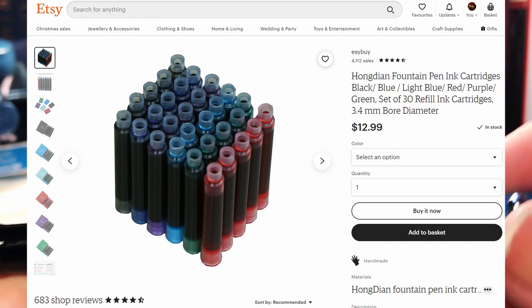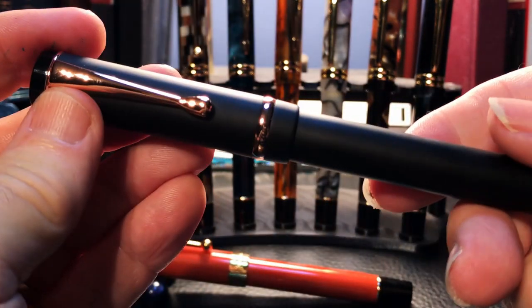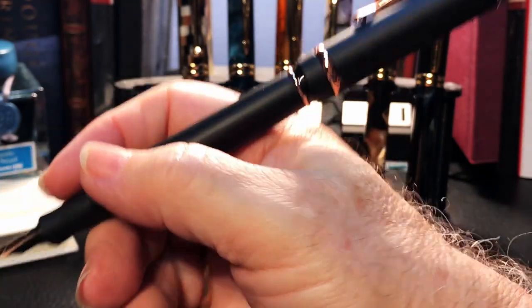The cap posts, but just barely. Of course, all Parker Centennial clones suffer from not being able to post. It's part of the design. Here's a Conklin Durograph, which is a clone of the Parker Duofold. No surprise, it has the same issue.